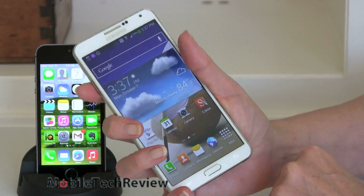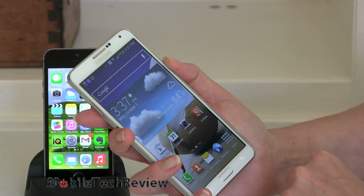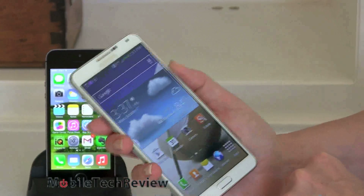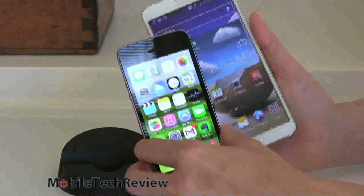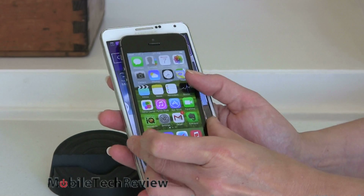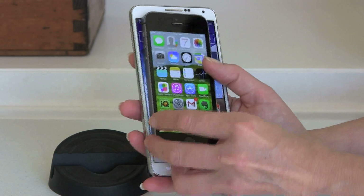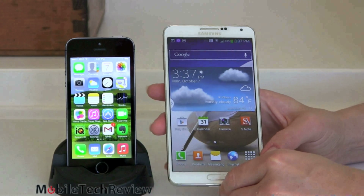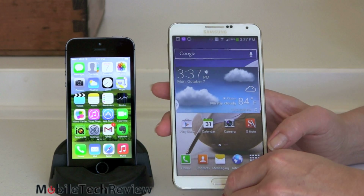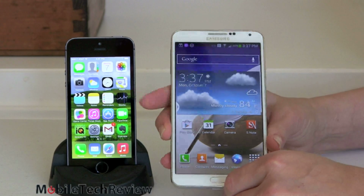So among phablets, this is still kind of the gold standard of something that's somewhat manageable. It fits in a large hand like mine pretty well. You don't have to buy a special bag to carry it, that kind of thing. But there's a huge difference in size. As you've probably seen other folks do, the iPhone fits in the display area of this phone. That's how different the size is right there. So given those big differences, that's why I'm surprised some of you are still trying to make up your mind between each of these, but we'll go into more detail and help you figure that out.